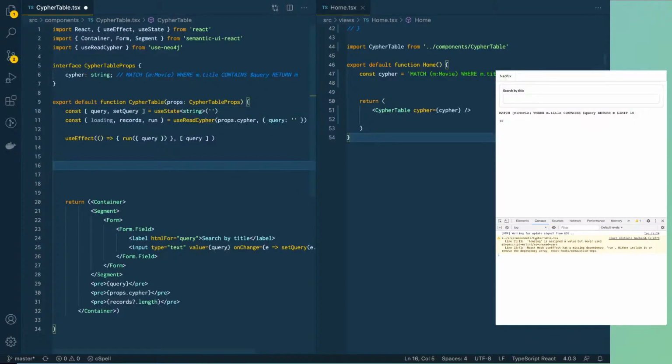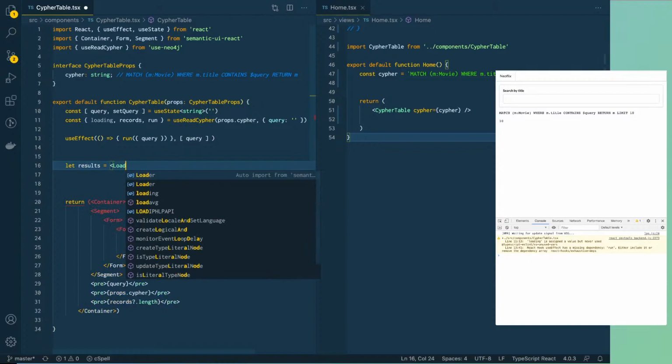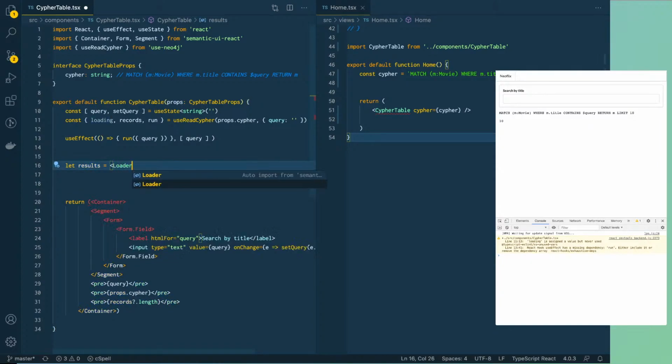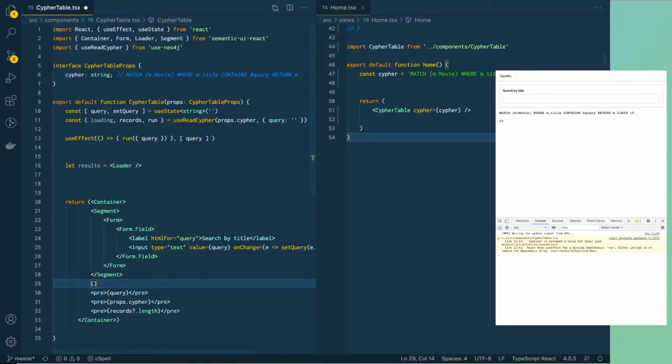Cool. Okay. So I guess we could do like a results equals loading. So there's a loader that comes with the semantic UI. So I can just add that in there. So that'll give us the results. Cool.